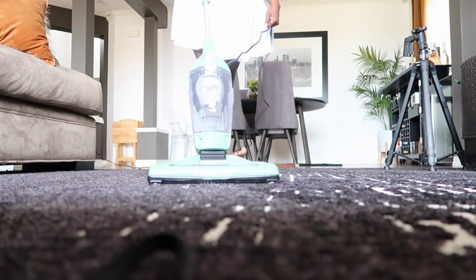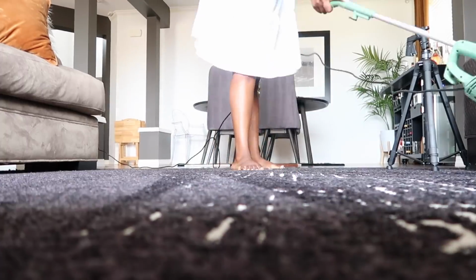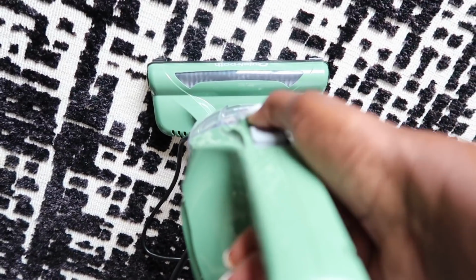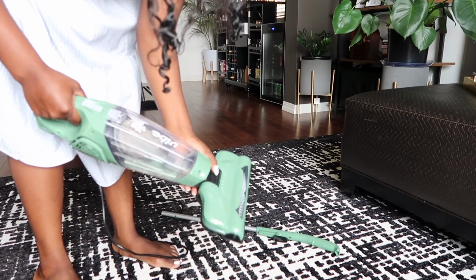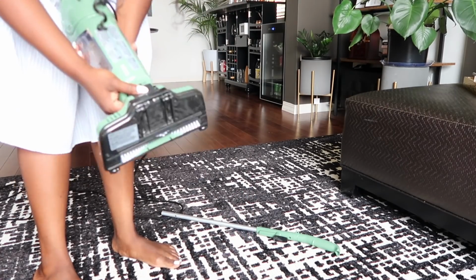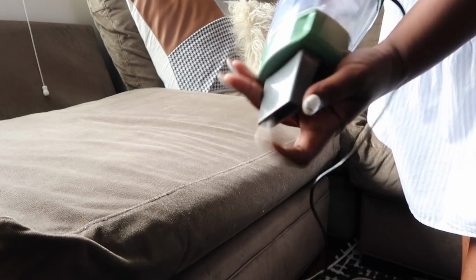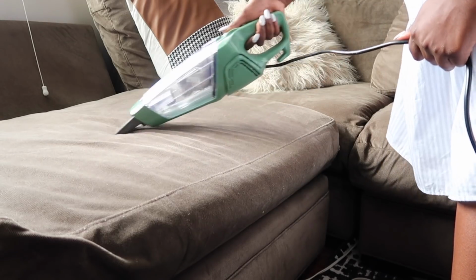You guys know I typically blow my balloons right here in this spot as I watch TV, and if I don't clean the floors beforehand, the balloons are like a magnet to all types of debris and hair that get down there. And so this was perfect for getting all of that up. I love how lightweight it is, and it makes it simple. So I plan on bringing this with me as I start doing events again, because if you go somewhere and it has a dirty floor, you definitely don't want to put your balloons down there. So this is super easy and lightweight and comes apart so that you can fit it easily in your car.